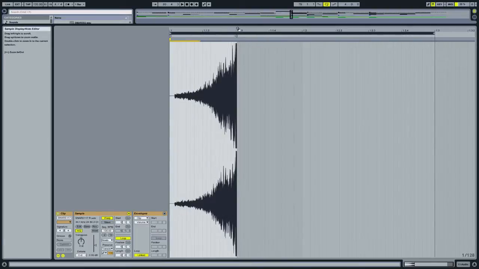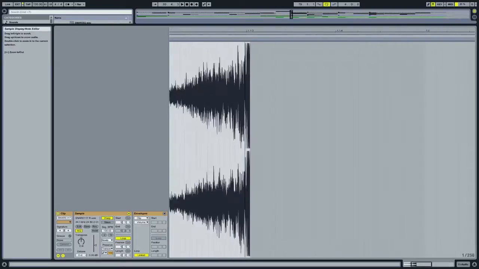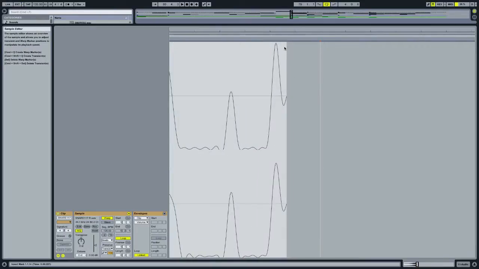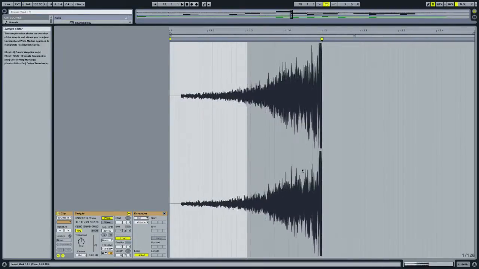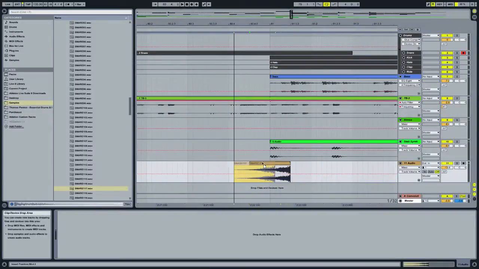Right, so if I then go and put a warp marker at the end of the sample, and I put a warp marker here, I should be able to stretch that now. There we go. I don't know how long that is actually. Doesn't really need to be a loop either. There we go.